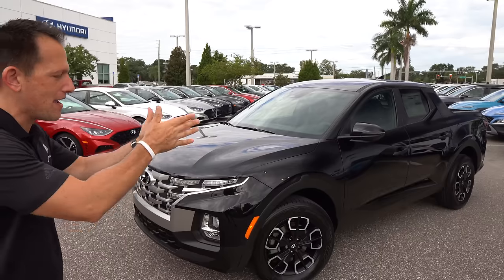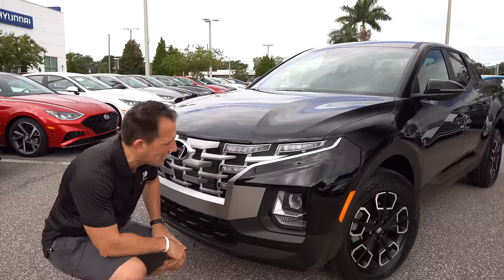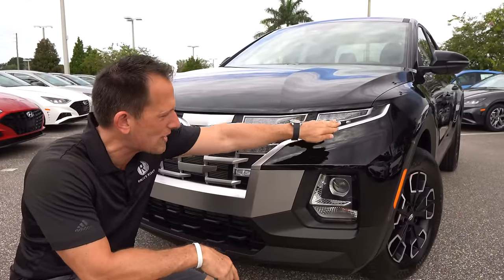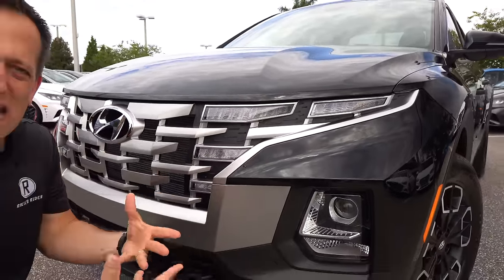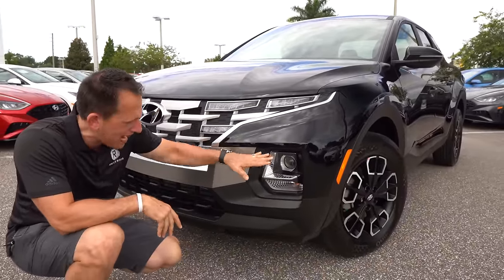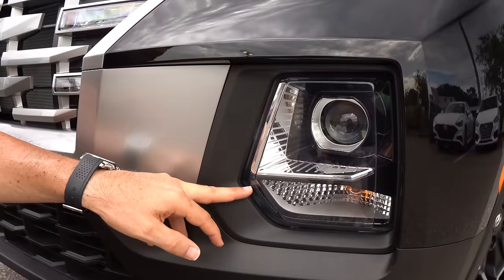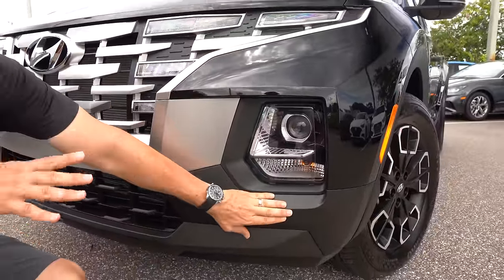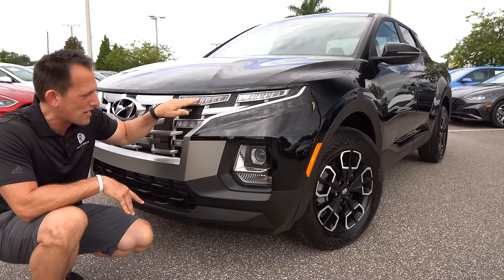Right off the bat, styling — it falls perfectly in alignment with the rest of the Hyundai family. Starting at the front, you're going to get that split-level headlight design. Just like the 2022 Tucson, you're getting that very intricate, detailed daytime running lamp. Your LED daytime running lamps flow into the actual grille philosophy, which really creates a unique design but also gives it some brand identity. Working your way down, you have that separate projector beam headlight. On our SEL trim, you're going to have flat black with this metallic silver, and the LED daytime running lamps really look good.